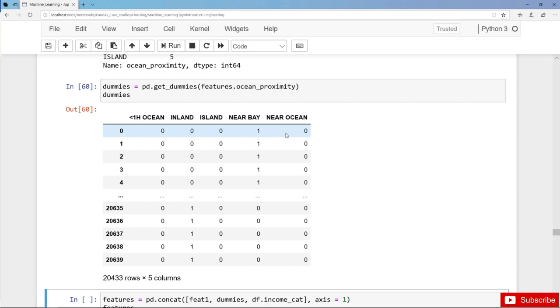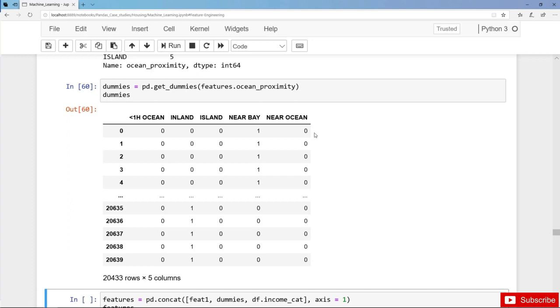Now there's one issue that we should keep in mind. If we keep all 5 features, then 1 is actually redundant. So once we know the value in 4 columns, then we automatically know also the value in the 5th column. So if we have a look here at the first 4 columns, then we can see that we already have the value 1. And then it's pretty clear that in the last column we have the value 0, because we can only have the value 1 in exactly 1 column.